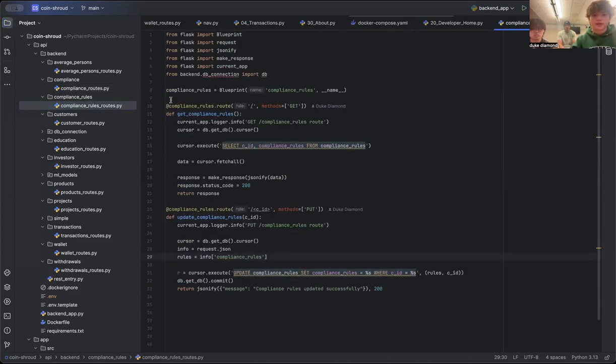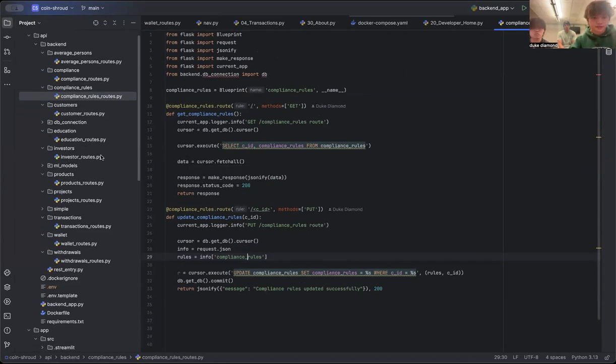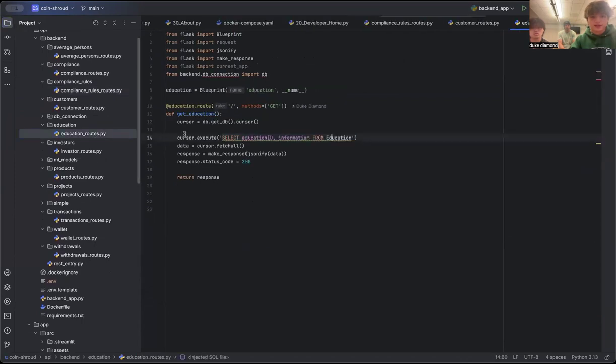This is similar to rules, where you can get specific rules, update specific rules, and look at all the rules at once. So this satisfies developer and governing body needs. Next is education, and this is an important one for the average person as they're not associated with firms. So it's good to educate them using a get route, just getting the correct information needed for them.